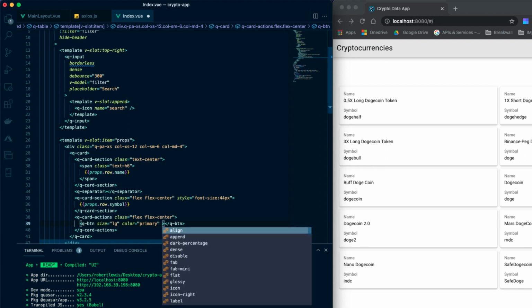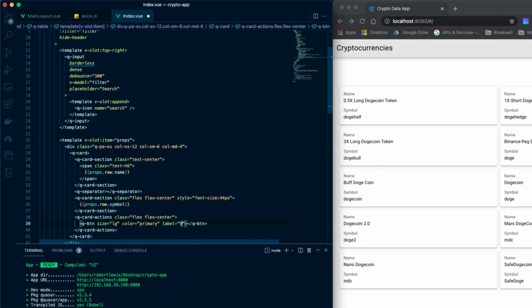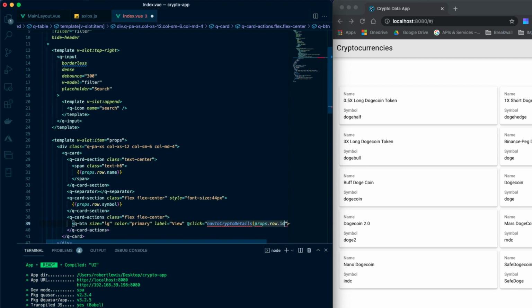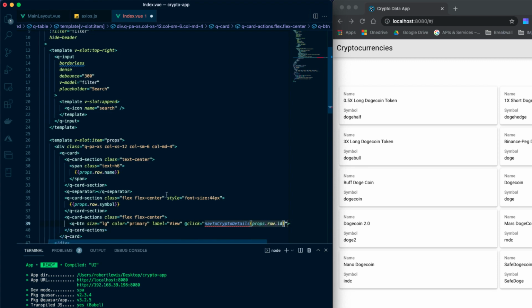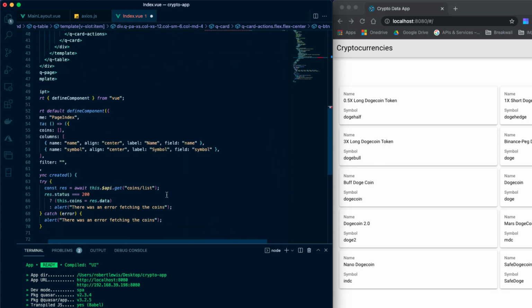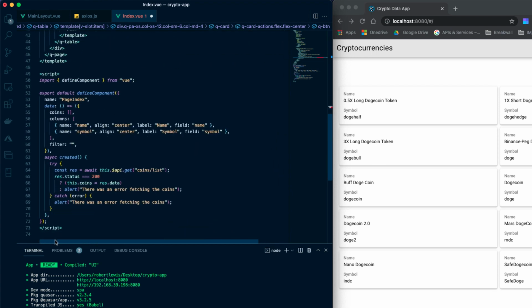And on click, let's set this to navigate, or just navToCryptoDetails, and we'll pass the props.row.id. And then since we added that, we need to make a method for that down here.